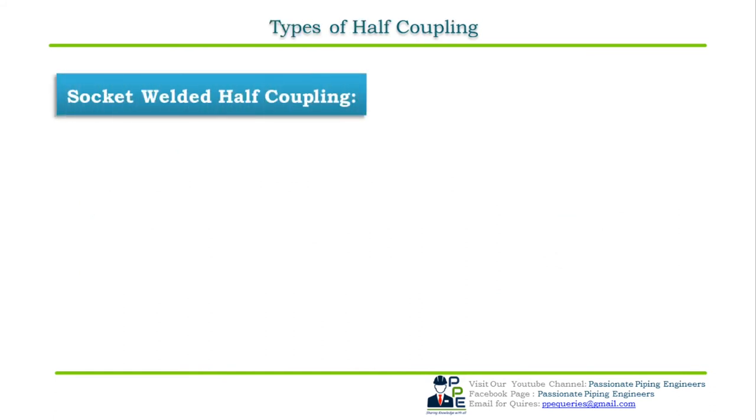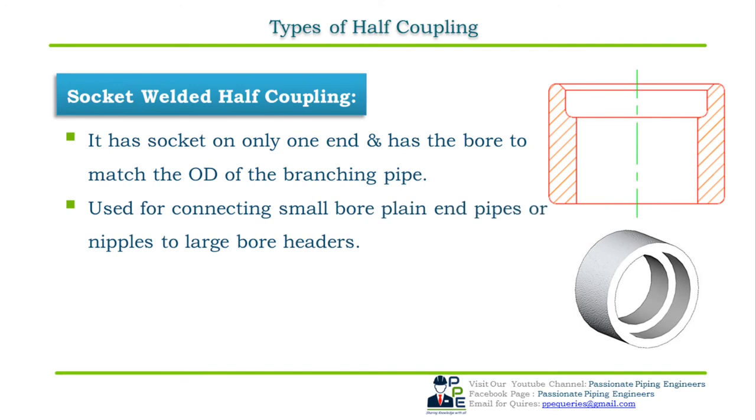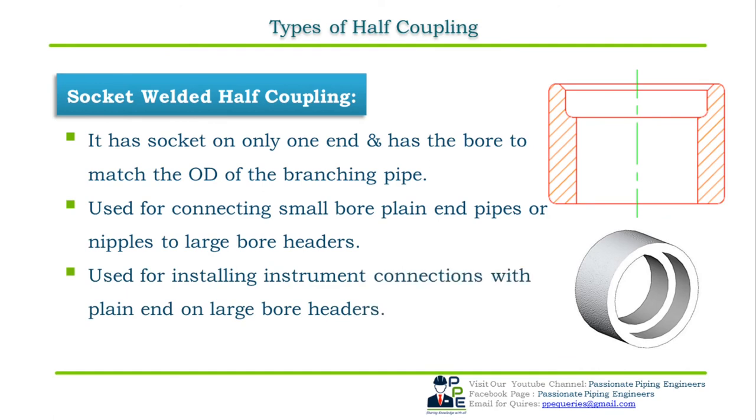Socket welded half coupling. Socket welded half coupling has a socket but only on one end and has a bore to match the OD of the branching pipe. They are used to connect small bore plain end pipes or nipples to large bore headers. Like I said earlier, they are used for installing instrument connections with plain ends on large bore headers. Dimensional standard for socket welded half coupling is ASME B16.11.